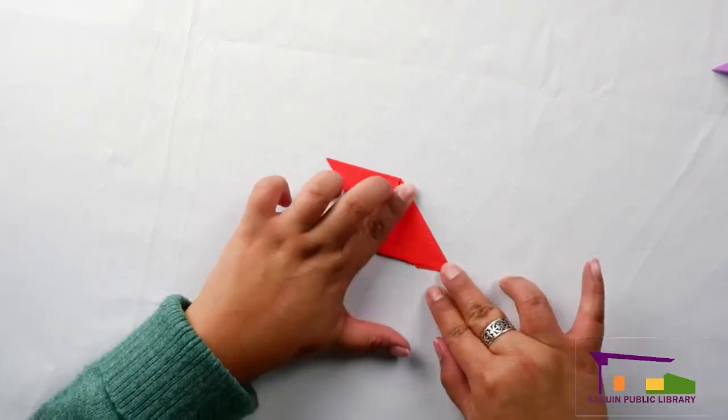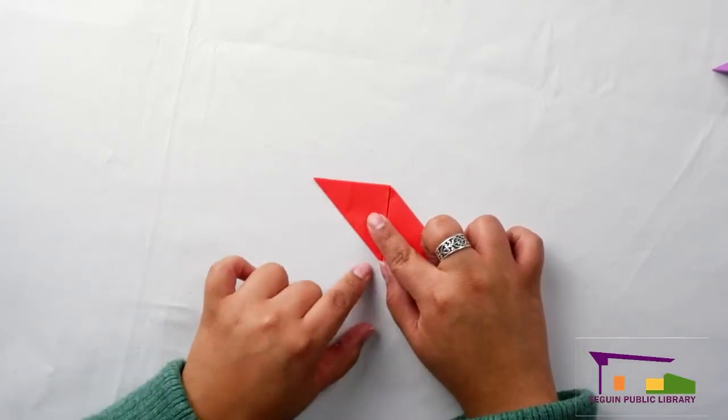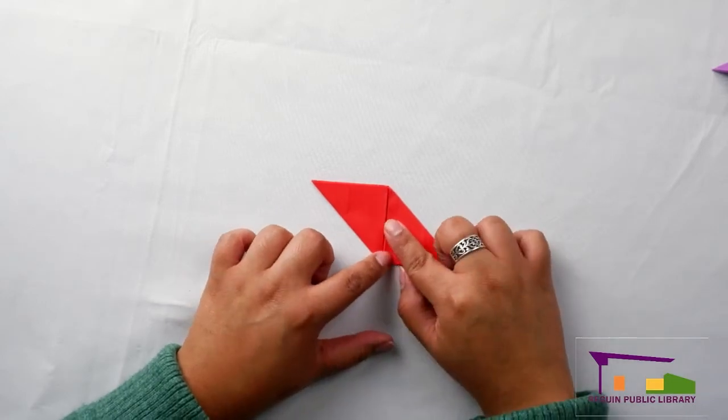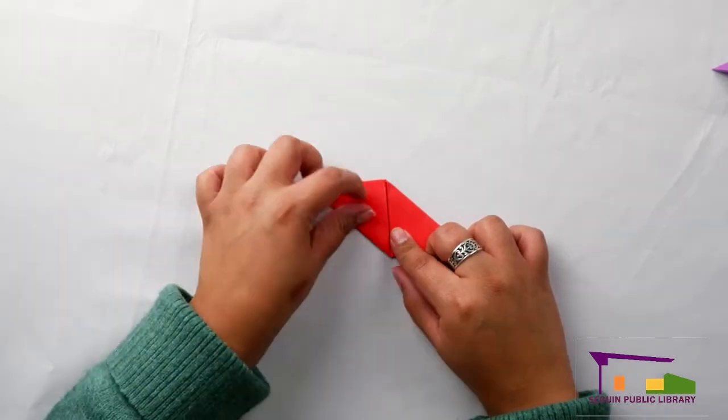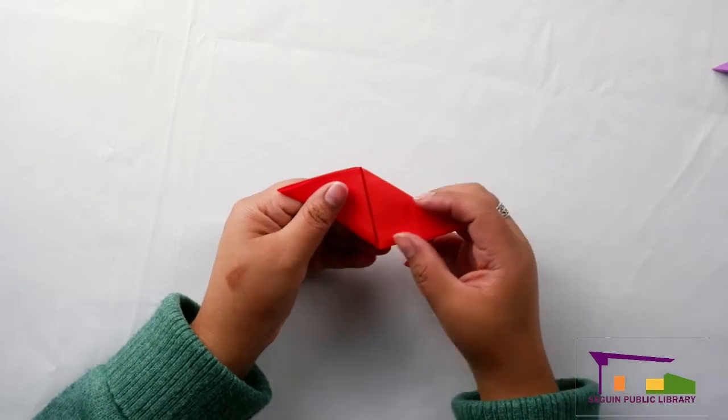So if you're making a bunch of these you don't want to start with the next piece using the right side or the left side corner down and the right side corner up. You always want to make sure it's the exact same. So for all of my pieces that I've made so far and for any one that I'm going to make after this, they're all going to start with the left side up, right side down. And you end up with this kind of a diamond shape.